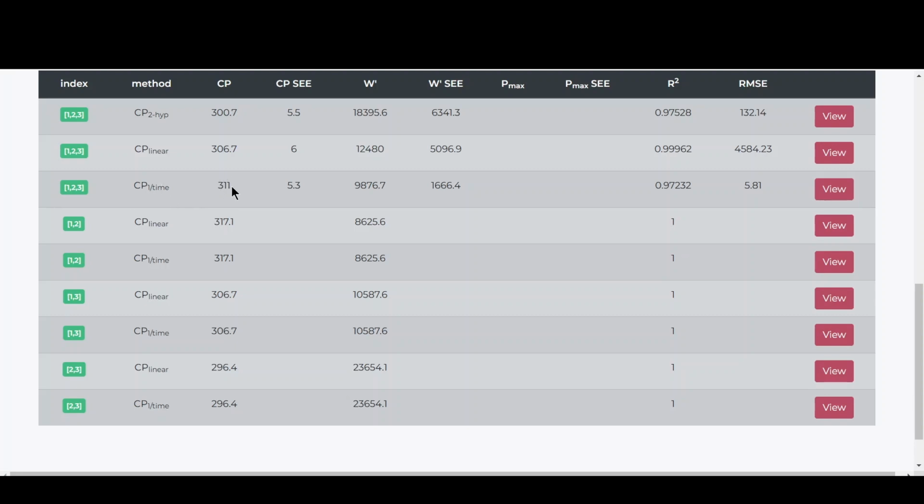311 is the estimate. Now, this athlete's WKO, which operates on a 90-day database as a default, estimate of FTP is 311, and FTP and CP are essentially conceptually the same. Stride CP, auto CP, is 309.